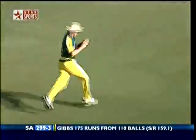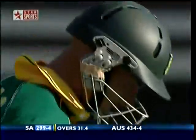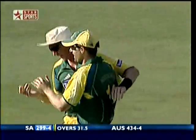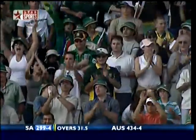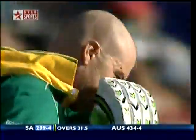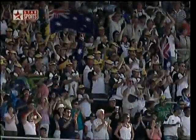In the air, and that's it. Well, I'm afraid to say that section of the party has come to an end. He's hit 2 sixes. He did what you thought he would do. He did. I really think that he should have hung in there a little bit. However, that doesn't detract from one of the great innings of all time. He's wandering off this ground, having been caught by Lee off the bowling of Simons for 175.